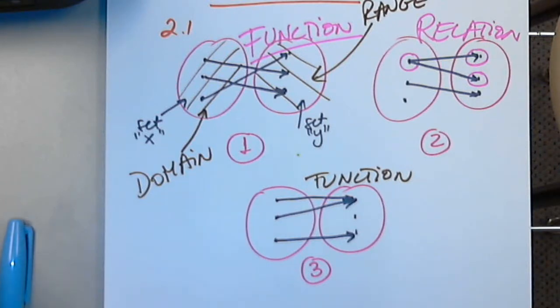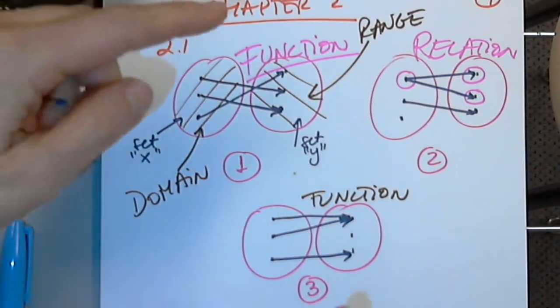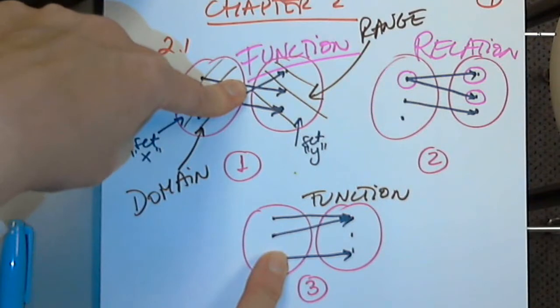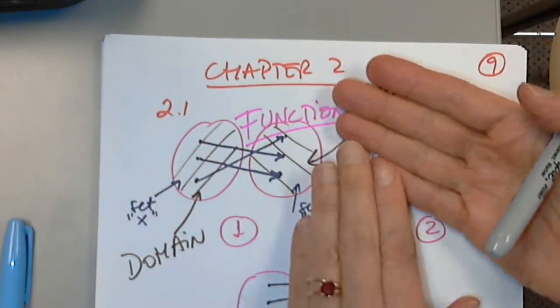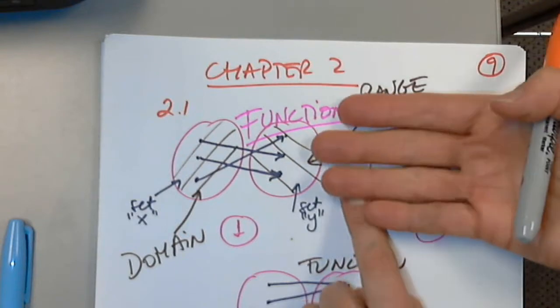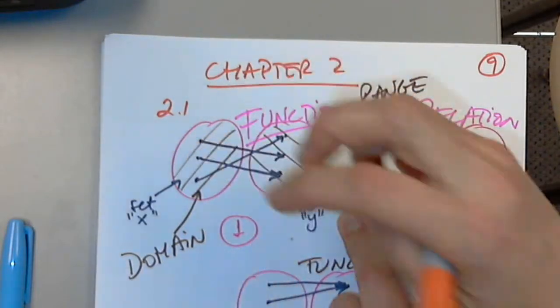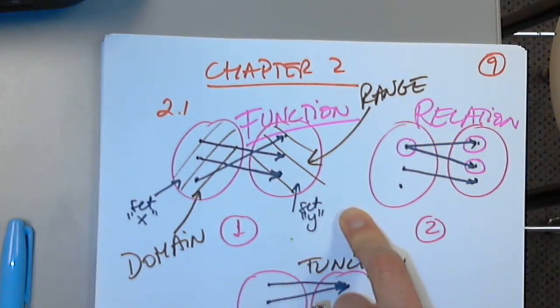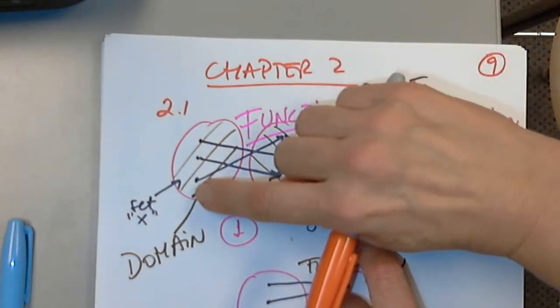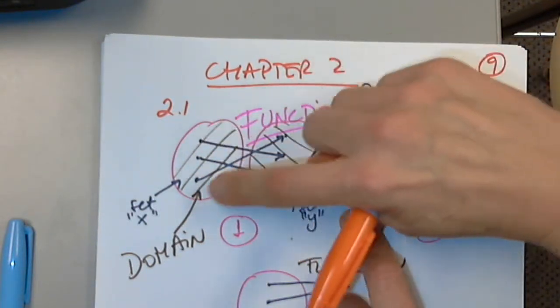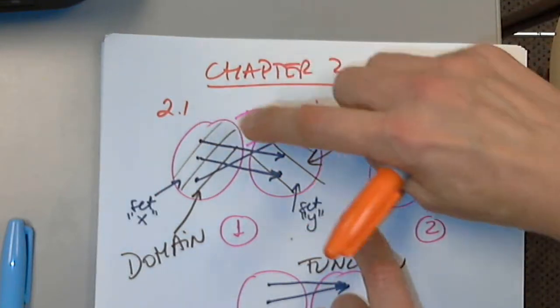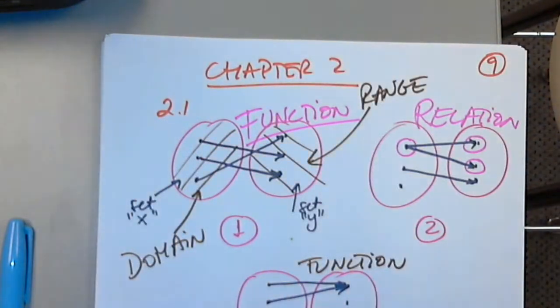One thing I would like to mention, which comes in this chapter later, towards the end of the chapter. So this particular concept is not going to be part of the first test, but I want to say it because we have the pictures right here. There is a big difference between these two. In the range, can I create, going backwards, with this domain and this range, a function or not? Yes. So to this, it will correspond only one x. To this will correspond only, in this case, one y. To this x, only one y. To this x, only one y. So the reverse will also be a function.